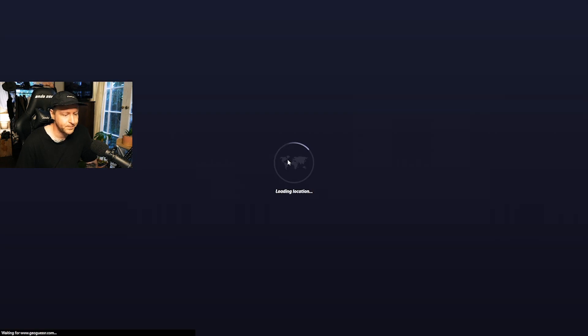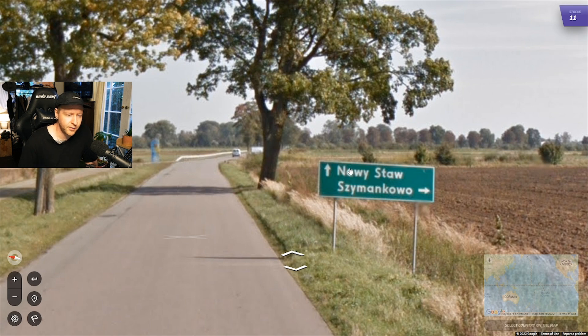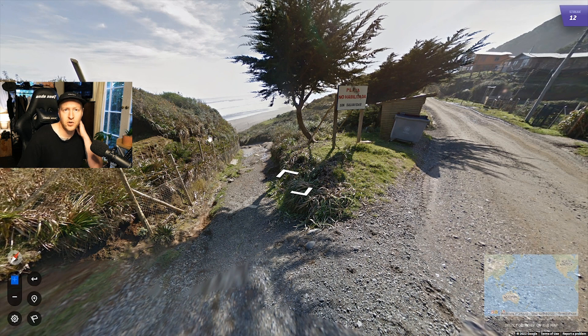This is Polish language. This character looks like a T but it's an Ł — an L with a line through it — which you only get in Polish. There are lots of 'ów', 'ź', and 'ę' type characters. It's very Polish. Also the green sign looks similar to a Hungarian sign — Hungary also has green with white text — but only those two countries really have this kind of sign. We can go Poland here.